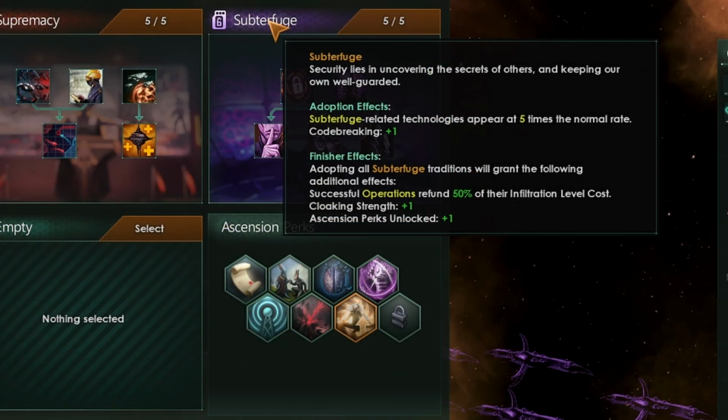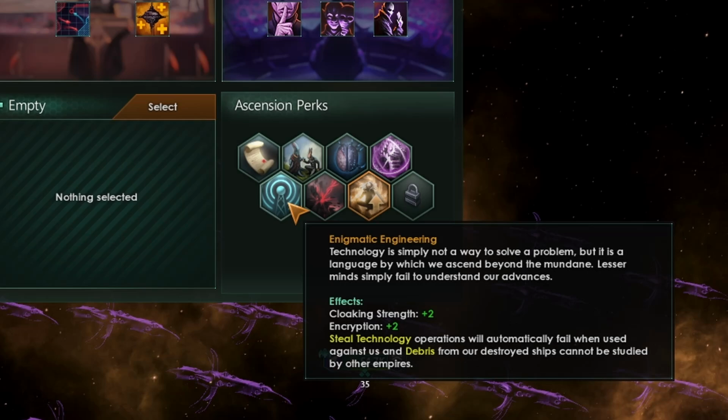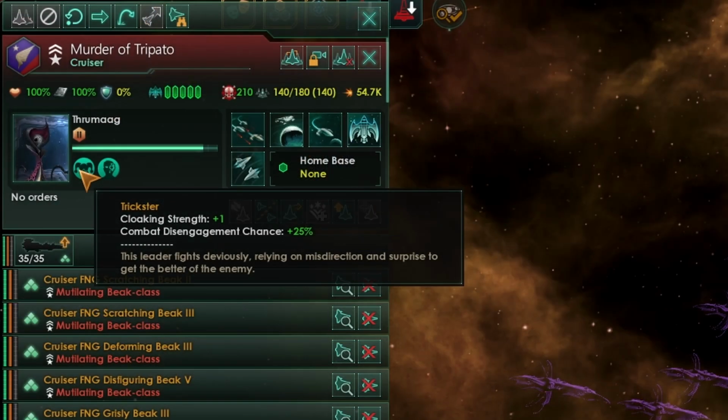You can spec heavily into cloaking by taking the subterfuge tradition and adding enigmatic engineering. That'll give you a base additional cloaking strength of 3, and picking the right admiral like Trickster will give you a bit more cloaking strength.